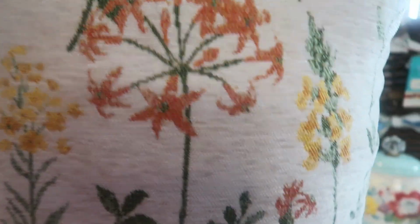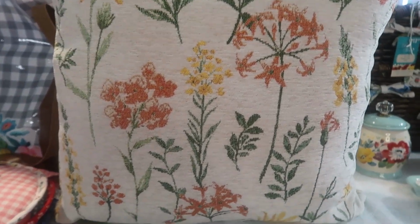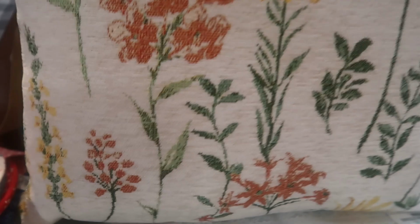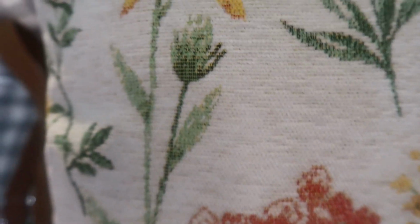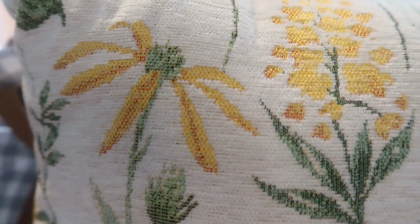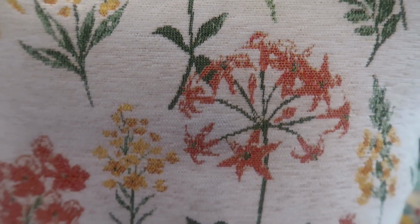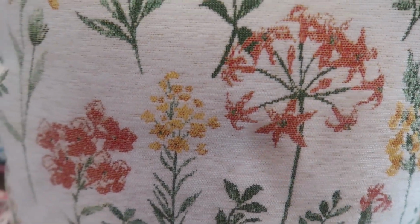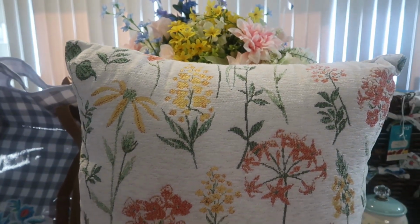All right, so isn't that pillow beautiful? I just love it, you guys. It's so pretty, it can sit up by itself. There we go. And so, this is the beautiful botanical pillow. I love it because of the wildflowers. Oh, isn't that gorgeous? So I'm just gonna go through here so that you can see the beautiful flowers. I don't know all the names of these flowers, but they're so beautiful, and I love that beautiful yellow, the green, and then that rustic orange. And then it's on a beautiful off, like a beige tone. It just even looks pretty with the flowers behind it.